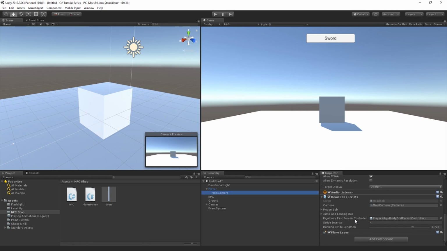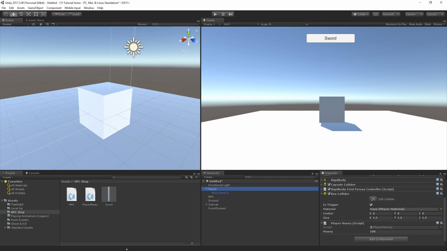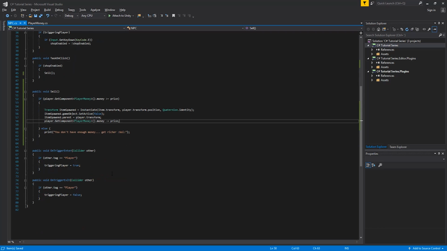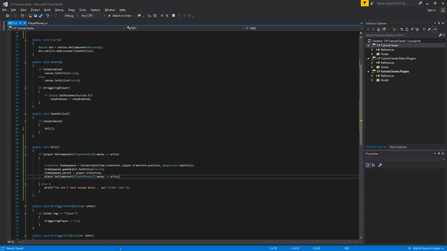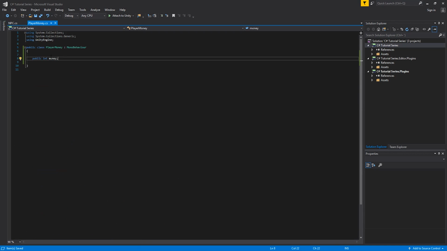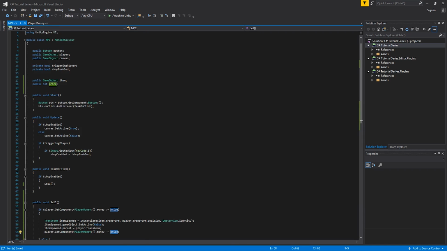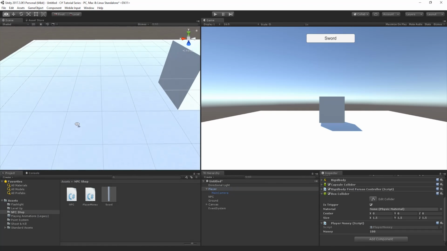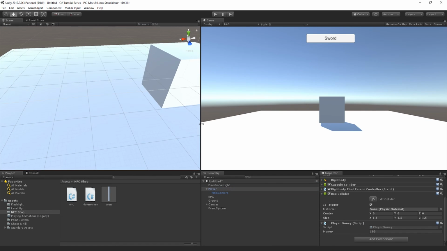So just keep it up, and I think we're pretty much done here now. I don't really have anything else to say. So now, as you can see, we can purchase an item, we drag off the money, we have a static money for the player. You can obviously have a little bit more intuitive system by creating, like, I don't know, drops or something, so that the player can actually pick up this money.